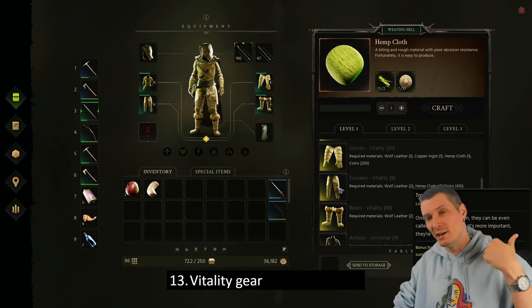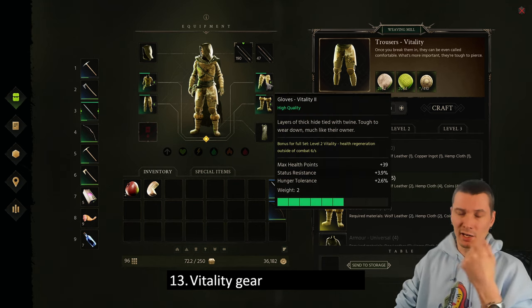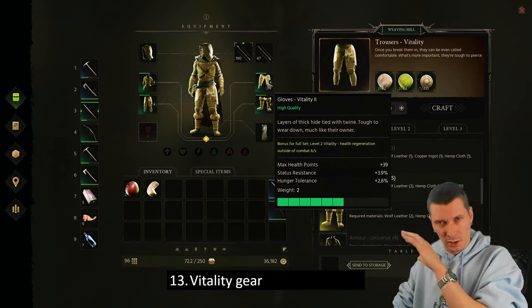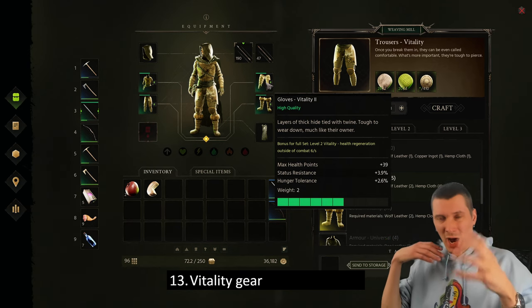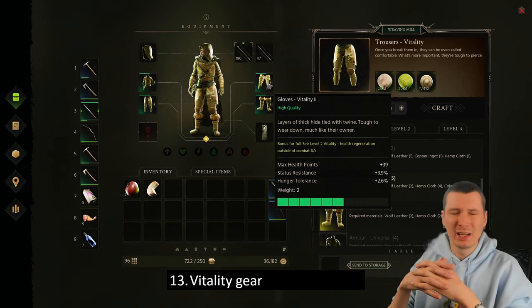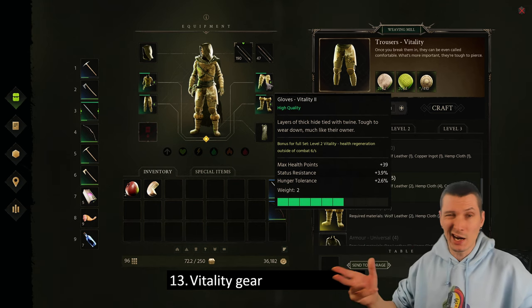What it gives is extra health. I'm in front of it, but I can show you here. It gives extra health points, and this is the upgraded version, but most important is health regeneration. The first set gives only 3 health per second, but what it means is after every combat, you can kill enemies, run away, or port away. While you're going to the next point of interest, your health will come back.